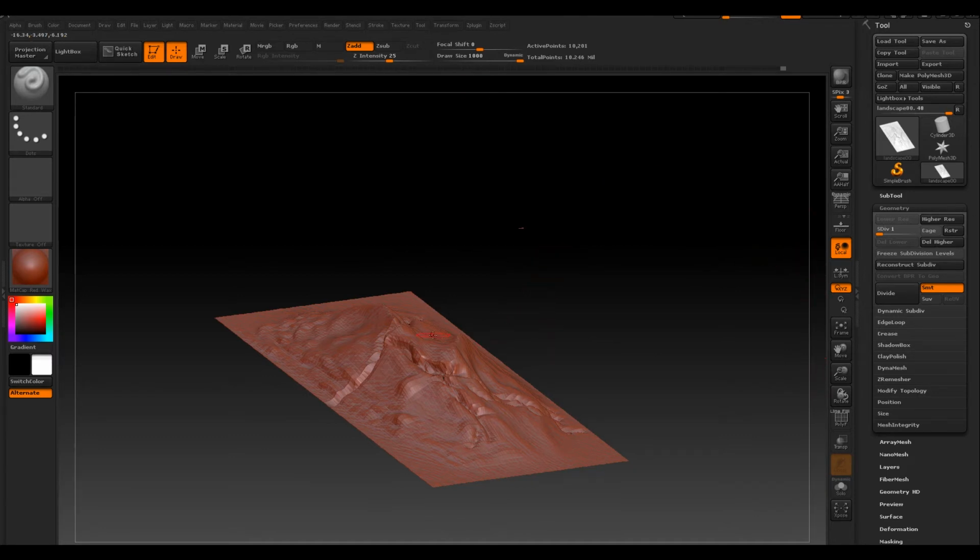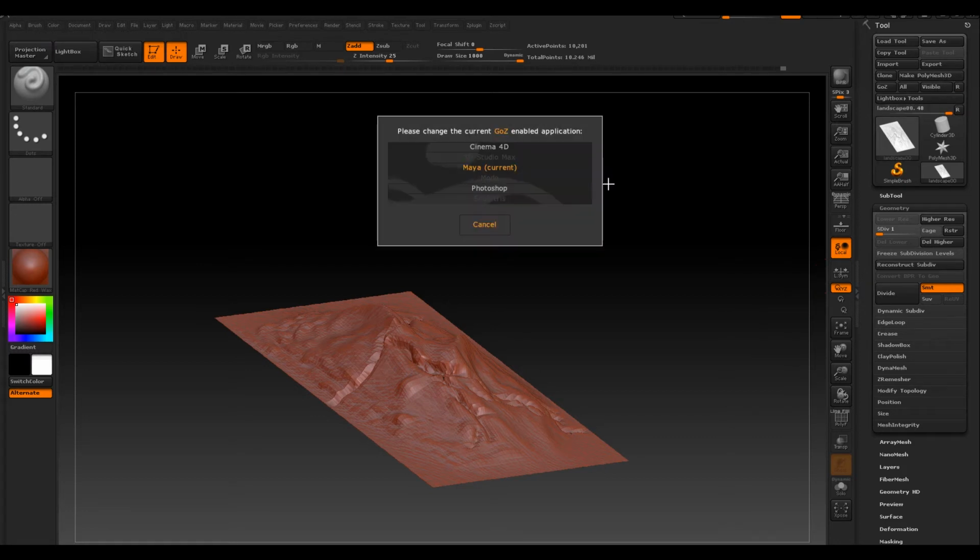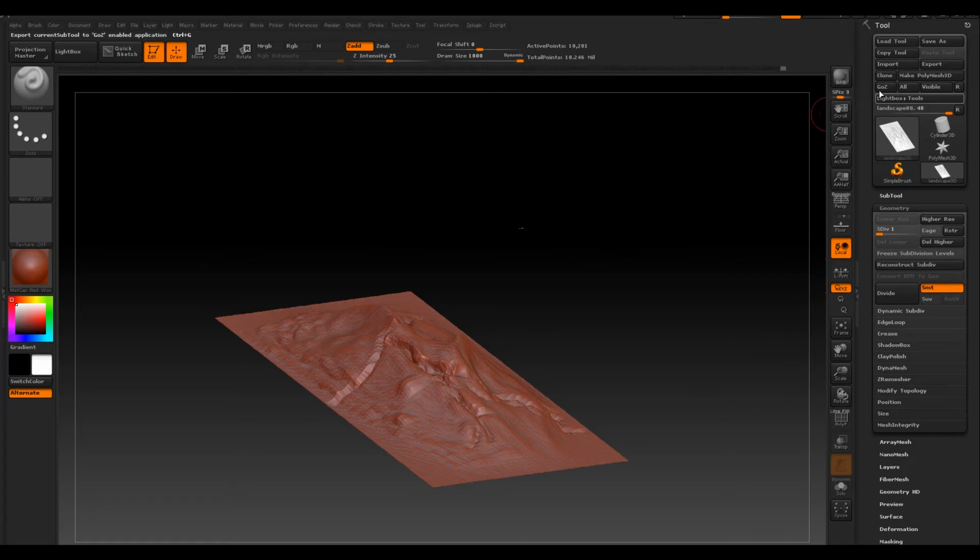Now, there are 2 different ways you can get those UVs back into Cinema 4D. You could change your registered app back to Cinema 4D and GoZ this back into Cinema. What will happen if you do that is the UVs will get reversed and flipped a little bit.